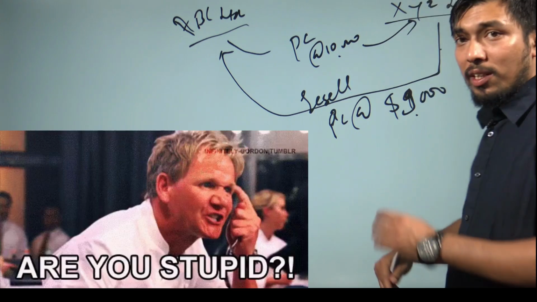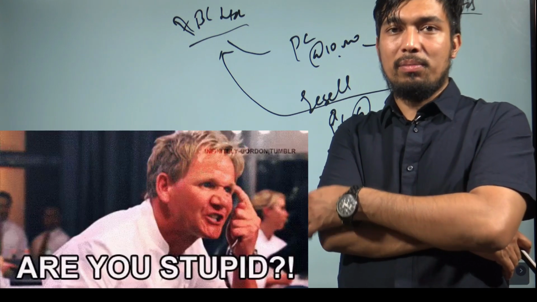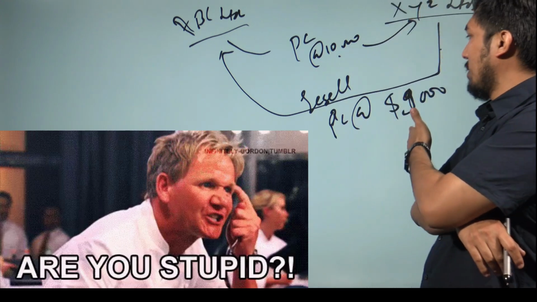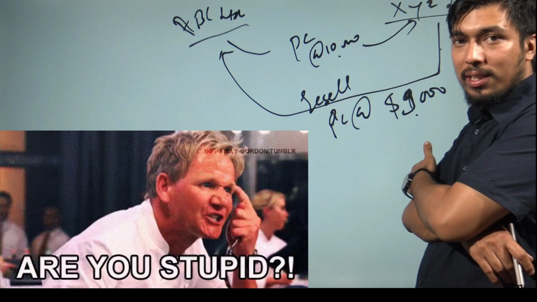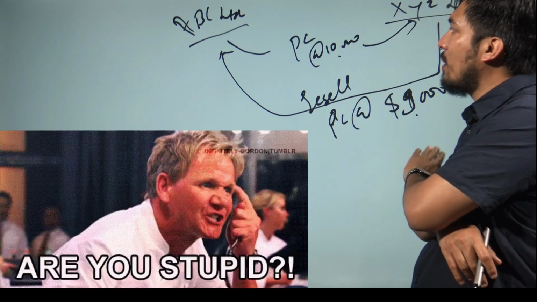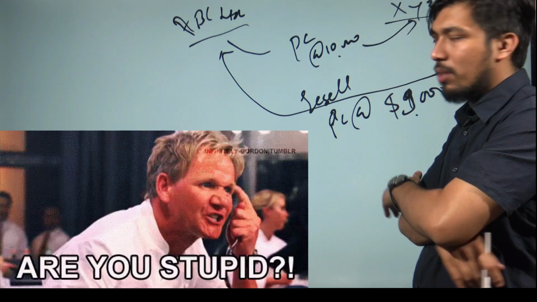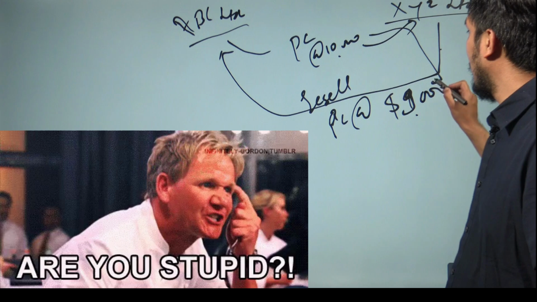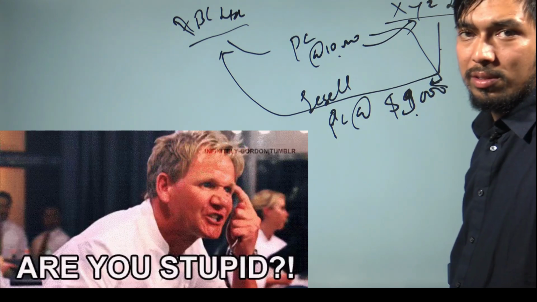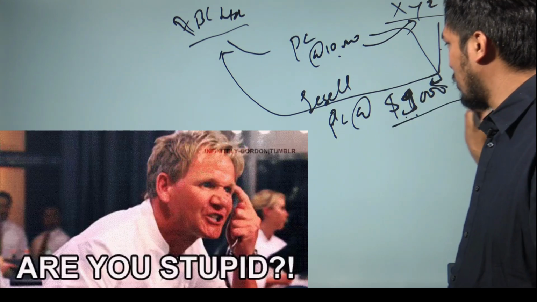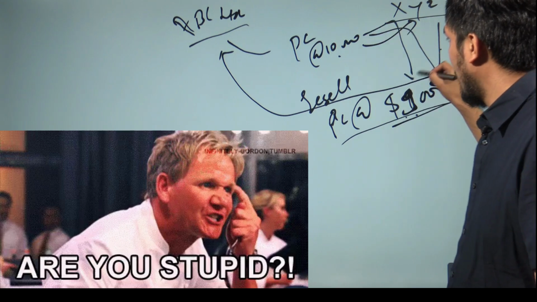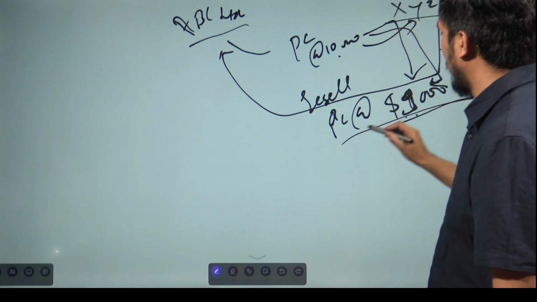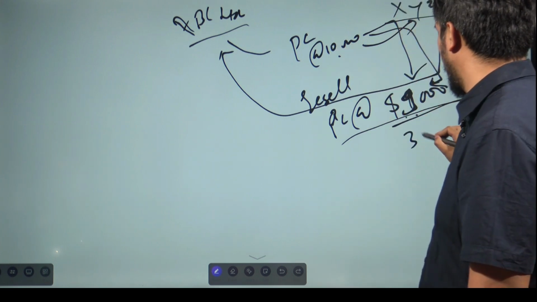Then XYZ Limited is not a stupid entity that it is going to exercise that option, so that after using the assets it will sell at a price below the original selling price, because there is no benefit when exercising the put option, that is, to sell at $9,000. It seems like a direct loss of $1,000. Only one benefit, that is to use the assets for a period of time, let's say 3 months.